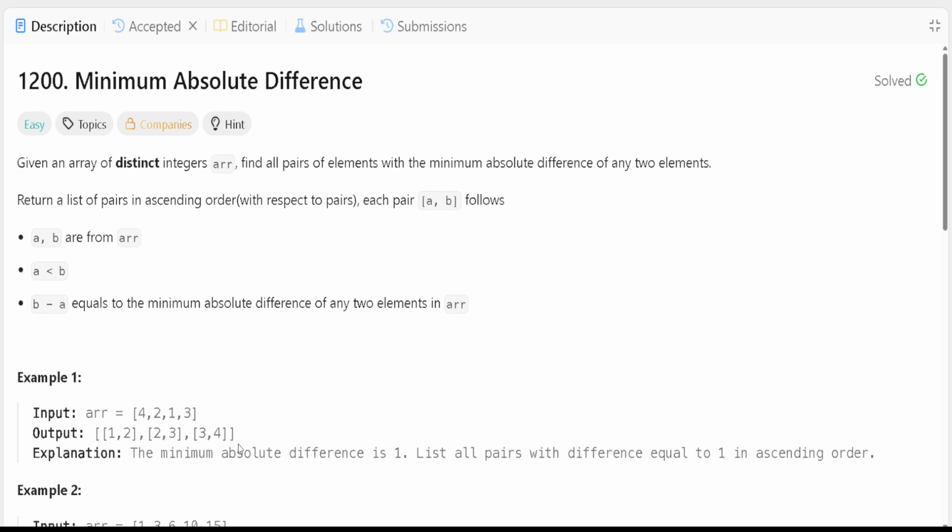So think of this: you want to find numbers that are closest to each other. If the numbers are far apart, their difference is large. Let's suppose 1 and 2. Is this closest or not? Yes, it's closest. What is the difference? It is 1. If there is more difference, the difference value will be large and the numbers will be far apart. So if the numbers are close, their difference is small, correct?